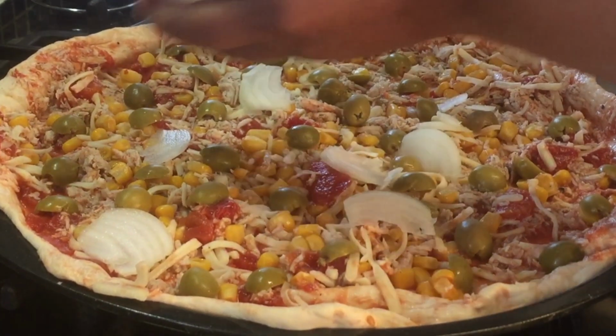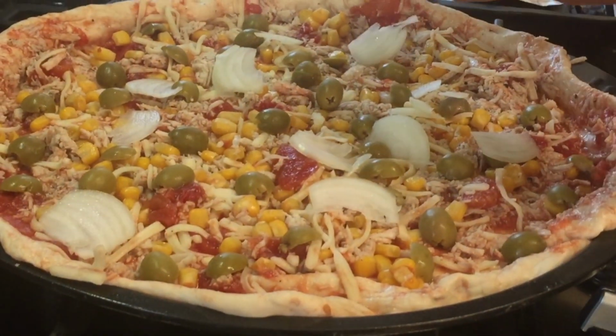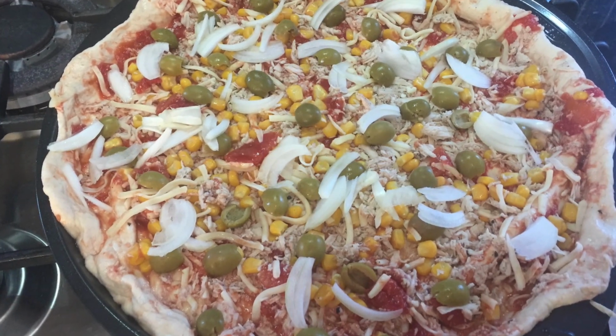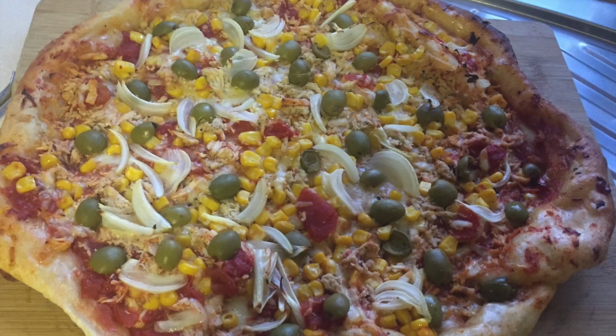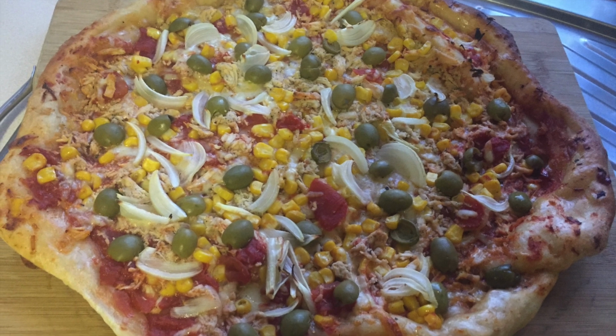And now I am putting on some onions. Make sure when you cut your onions, you cut them very thinly. Once your pizza is baked, this is what it should look like.